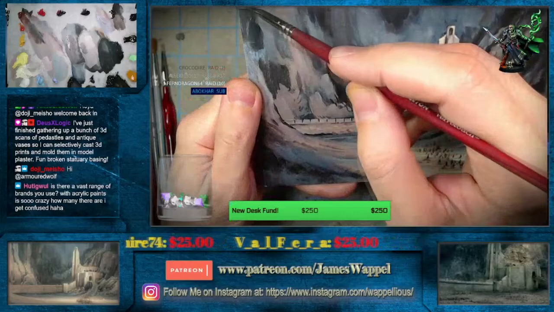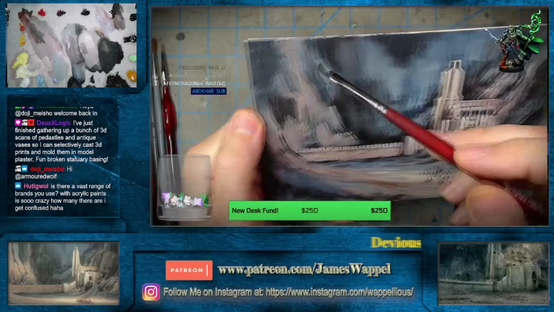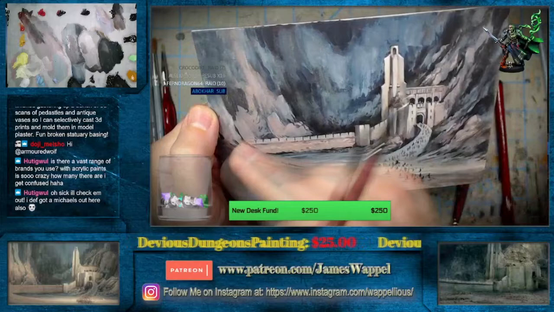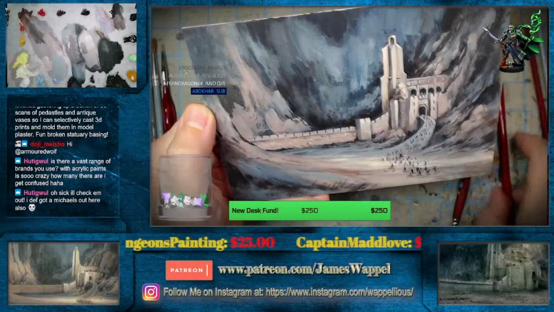Here, I think I'm going to go a smidge darker up there just to close off that. There we are. That's kind of fine. Again, I don't need it to be super dark or anything. Maybe we want our focus to be over here. We don't want to just tilt over here, right? We're going to do a few little things over here, maybe a couple more darks down in there.